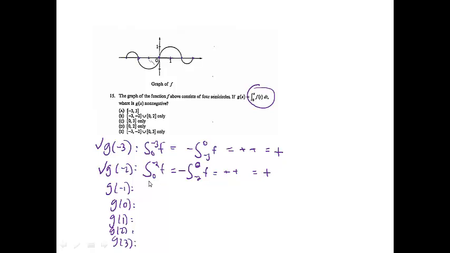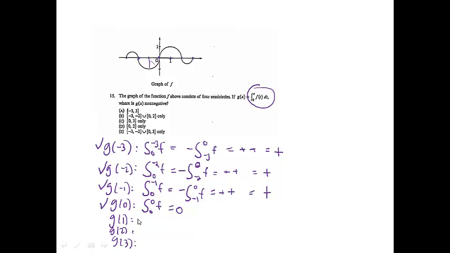Then let's try it at negative 1. So I'm going to do 0 to negative 1 of f, which would be the opposite of negative 1 to 0 of f. And if I look at the area under the curve from negative 1 to 0, it's going to be this part right here, which is also all underneath the x-axis, so that's going to be a negative number, but it's the opposite of a negative number once again, so that is also positive, so that is also non-negative. All right, continuing our quest here, we're going to get 0 to 0 of f. Well, the area under the curve from 0 to 0 is just going to be 0. Well, that is also non-negative.